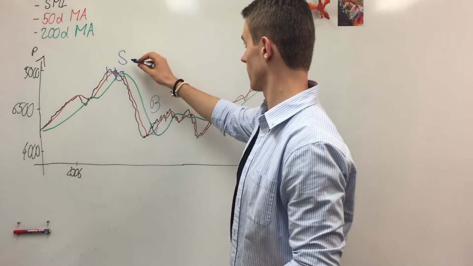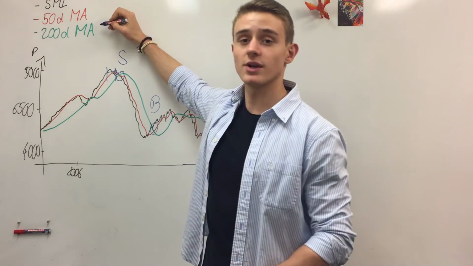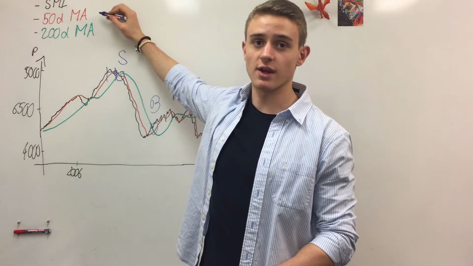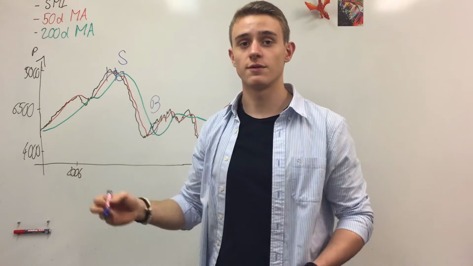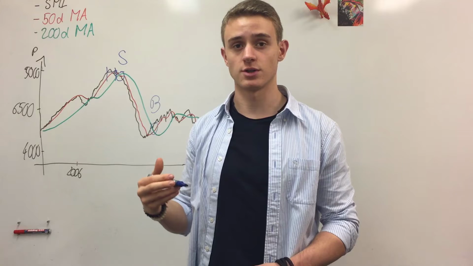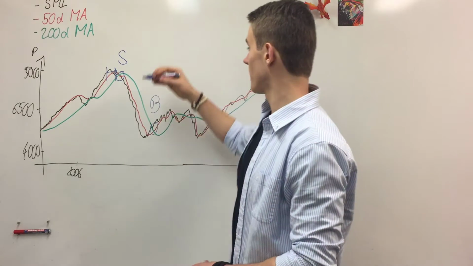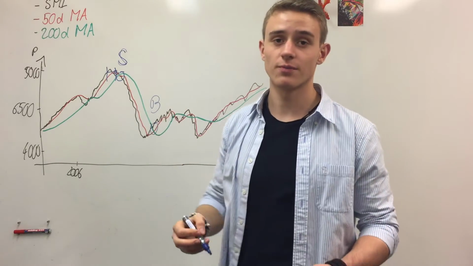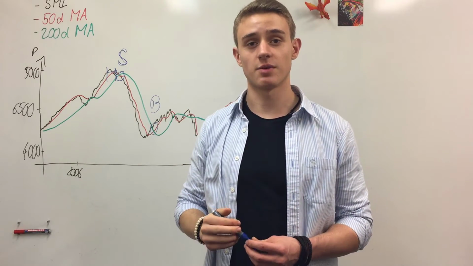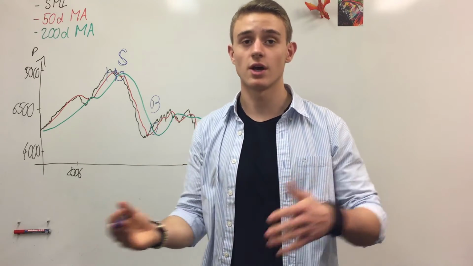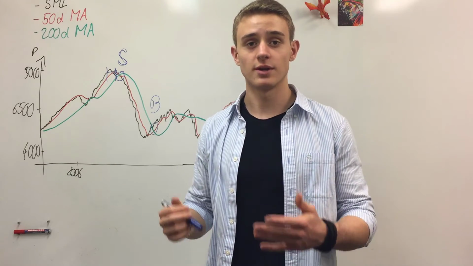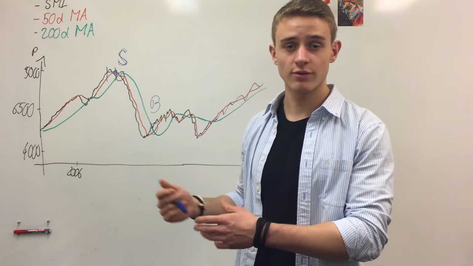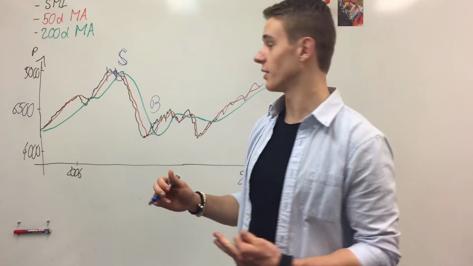I've already drawn that one there. If the 200-day moving average goes above the 50-day moving average, or otherwise the 50-day moving average goes below the 200-day moving average, that means that you would have to sell. Now, obviously this technique always lags a bit behind because it's using averages of the past. But if you apply it to the whole graph, you can see that you would have performed quite well.